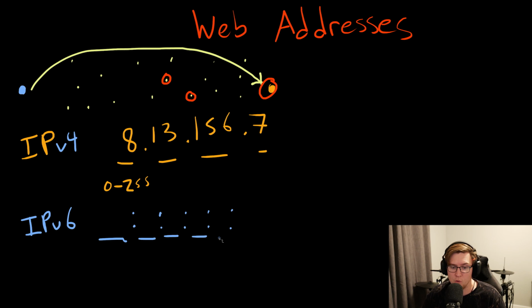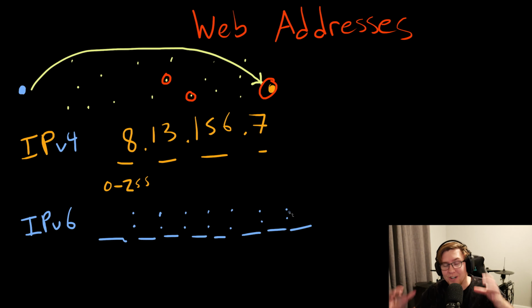So we can tell them apart, right? And there's actually 1, 2, 3, 4, 5, 6, 7, 8 sections in an IPv6 address. And each section actually has more information in it. So the point is, there's way more possible IPv6 addresses out there than IPv4 addresses. And that's really important because we're actually running out of IPv4 addresses. There's really not that many combinations of numbers here. And so we're running into a problem where so many people and so many devices are online and we're running short on these IPv4 addresses. So IPv6 is kind of giving us more options.